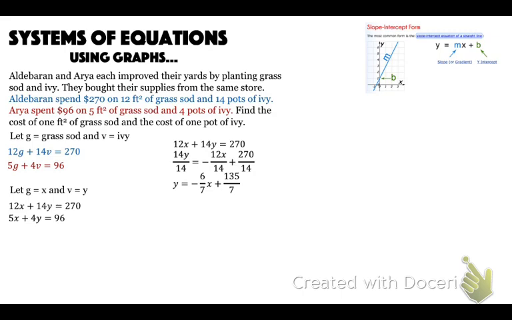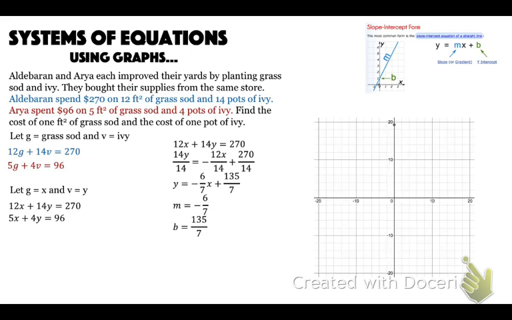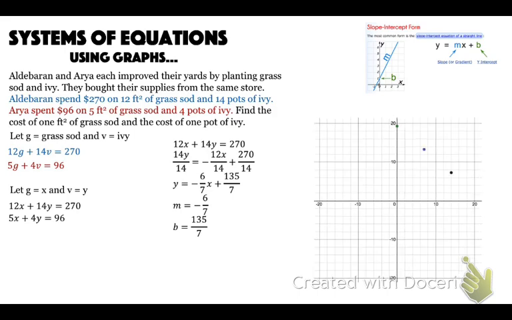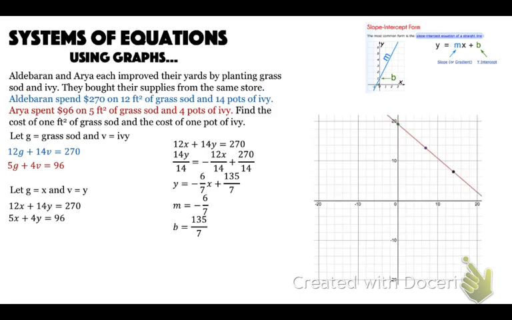Those are kind of ugly numbers, and I promise I won't give you ugly numbers like this. But we can still graph this. m equals negative 6/7 and b equals 135/7. So first, 135/7 is, it looks like it's about 19 point something. 19.28, which is why it's right there. And then if my slope is negative 6/7, that means I go down 6 over 7. And then down 6 over 7. So there's my line right there.